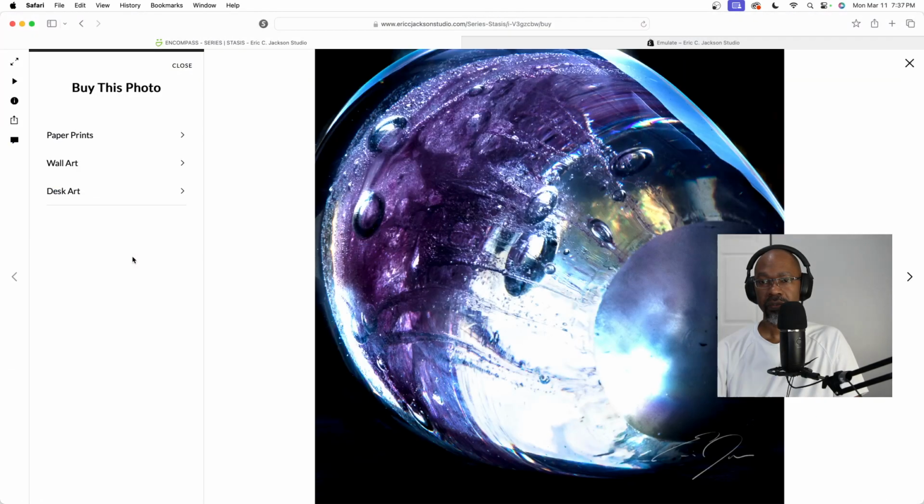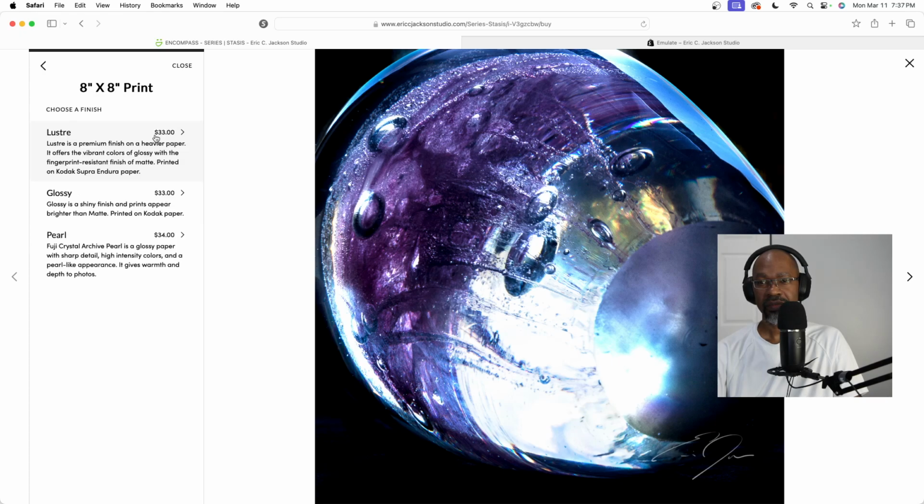And then this one only has one size right now. I'm probably going to look at making this larger than an 8x8 inch, but I would have to recreate it, because at the time, this is from 2013.